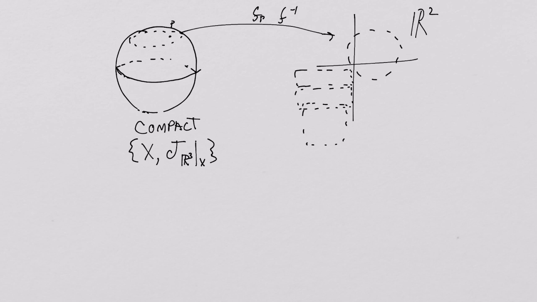So right away, you know one really, really important thing: compactness is a topological property. This is compact. This is non-compact. Therefore, there is no homeomorphism between the sphere and the plane. So the sphere can never be homeomorphic to the plane. For that one reason alone, there's no function that will ever take the sphere to the plane, because the sphere is compact, the plane is non-compact. That's a topological property, and if a homeomorphism did exist, then the plane would have to either be compact or the sphere would have to be non-compact.